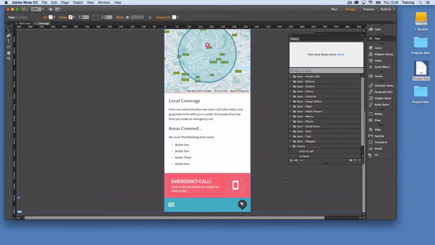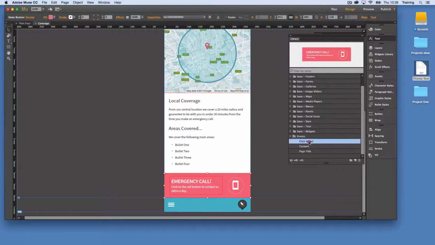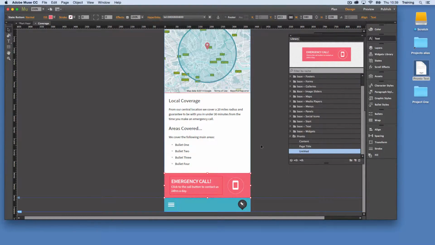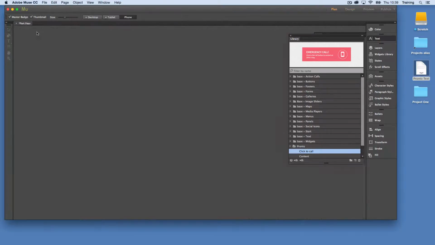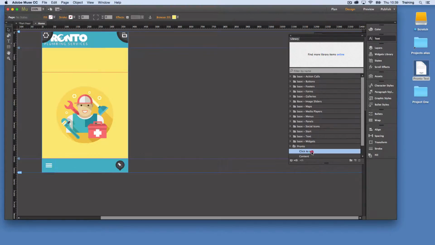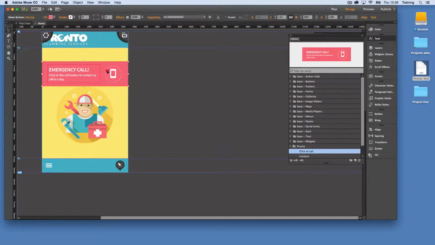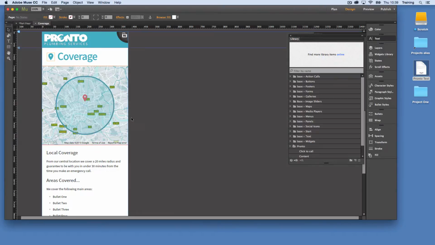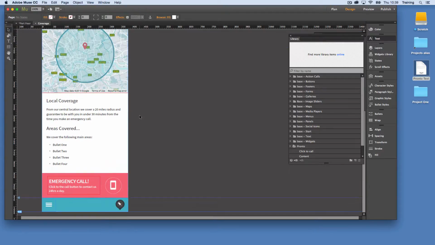Let's save that one back out to our library. So I'm going to delete this call to action and re-add it. There we go. That's going to work properly now. And I think we need to fix that on the home page as well, if that's the case. So just remove that. We've got our click to call. Just pop it back in place. And this is why using the library is so useful. It's because it just makes it so much easier to fix things and drag them into place and get them right. Okay, so the coverage page is now built.